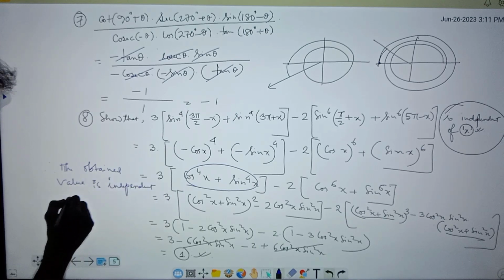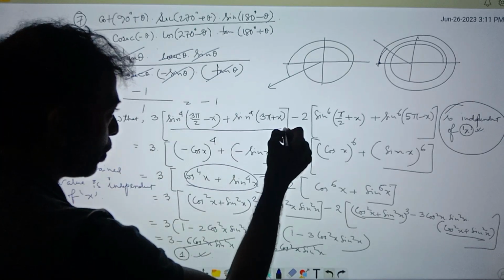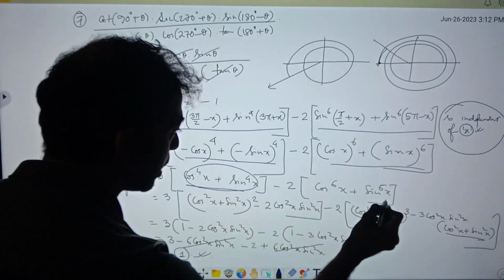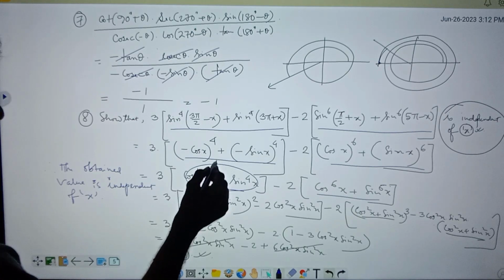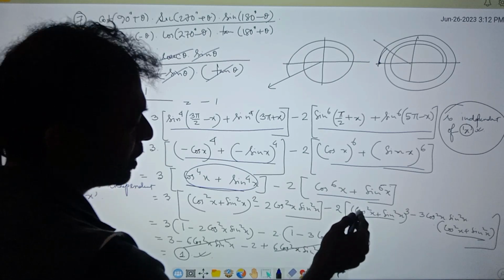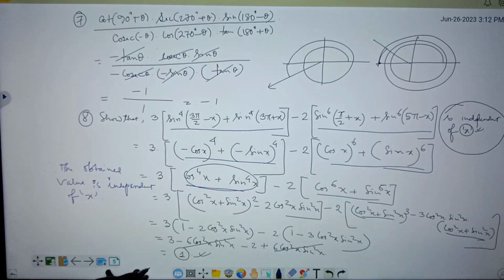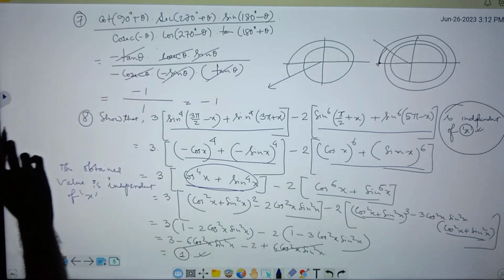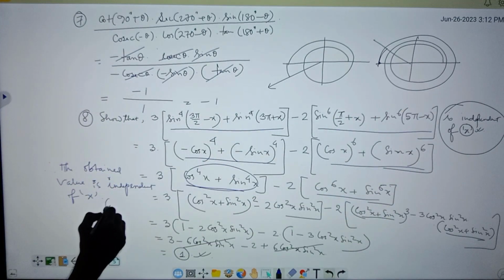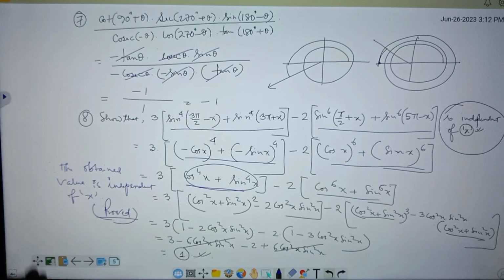So that was the problem actually. Very easy problem. You just need to follow those basic rules and then implement some algebraic formulas. Here you need to apply the a square plus b square formula, and in case of this you need to apply the a cube plus b cube formula, and you will get the desired result. That is 1, and 1 is not containing x, so that's why the total expression is independent of x, and that was the required proof. So hence the problem has been proved here.